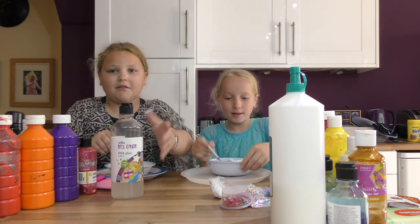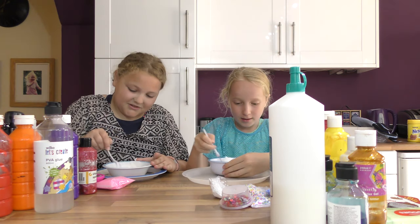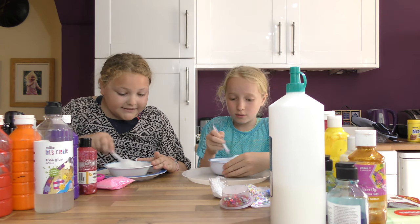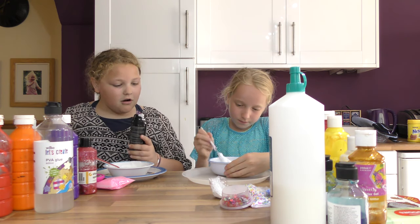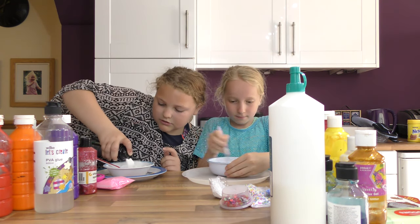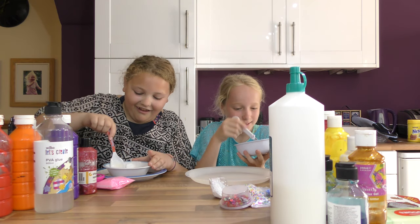By the way, if you're wondering why we're in cover-ups, we're in the pool. Yeah, we're in the pool just to make this. Which was so cool. Look how pretty mine is! Look how ugly mine is. This is pretty though. Is it? At least yours has some colour to it. Oh yeah, mine's like white.